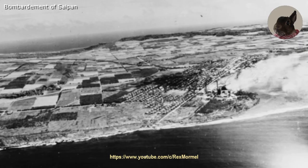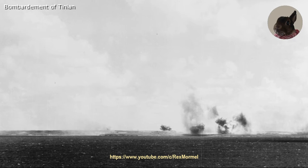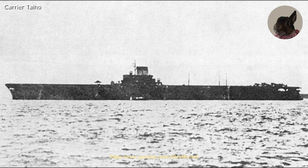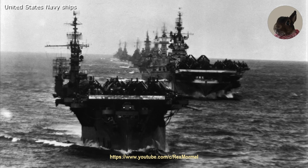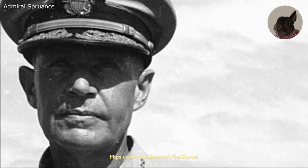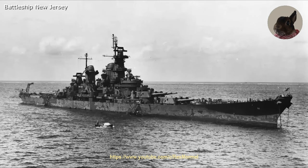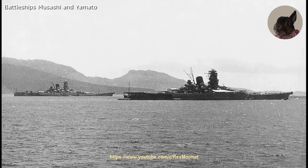On 7 June 1944, the Washington returned to the Pacific and escorted carriers. On 13 June, the Washington and several other battleships were detached to bombard Saipan and Tinian. When United States Navy submarines spotted a large Japanese fleet, the Washington and the rest of the task force sailed to meet the Japanese fleet on 18 June 1944. Admiral Spruance wanted to send the battleships Washington, North Carolina, Indiana, South Dakota, Alabama, Iowa, and New Jersey forward with escorting cruisers and destroyers to engage the Japanese fleet, which included the battleships Yamato and Musashi and the battlecruisers Haruna and Kongo.